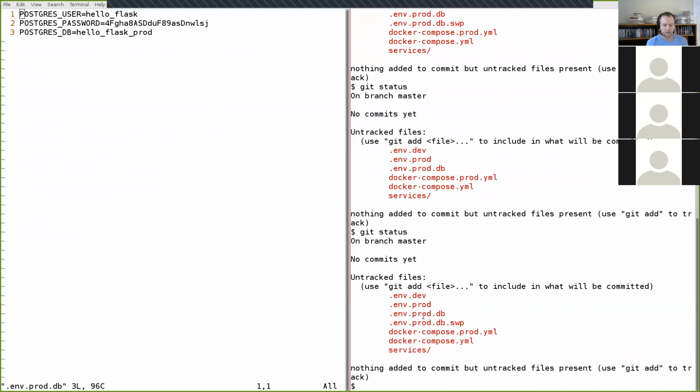And so now actually there's two different files right here that contain this very sensitive information about what this password is. It's contained in this file directly, and it's contained in this swap file right here. So these two files are things that under no circumstances do you ever want to have added into your Git repository. Because if they are, and your Git repository is public, or some other way people get access to your Git repository, then they'll have access to your production database credentials.